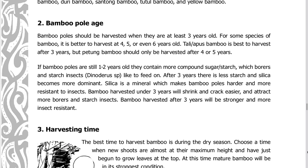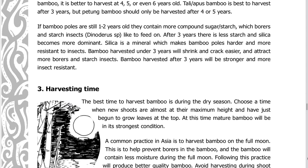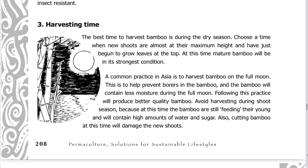After 3 years, there is less starch and silica becomes more dominant. Silica is a mineral which makes bamboo poles harder and more resistant to insects. Bamboo harvested under 3 years will shrink and crack easier and attract more borers and starch insects. Bamboo harvested after 3 years will be stronger and more insect resistant.